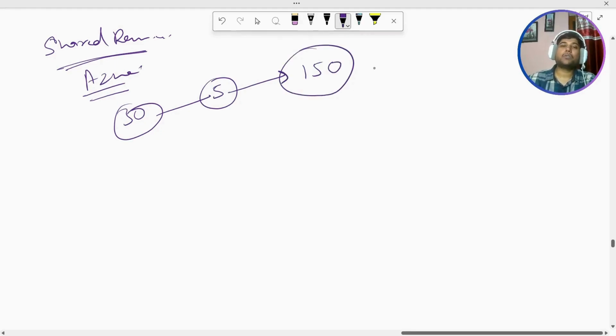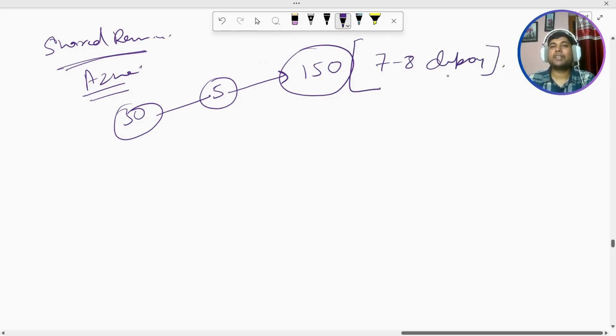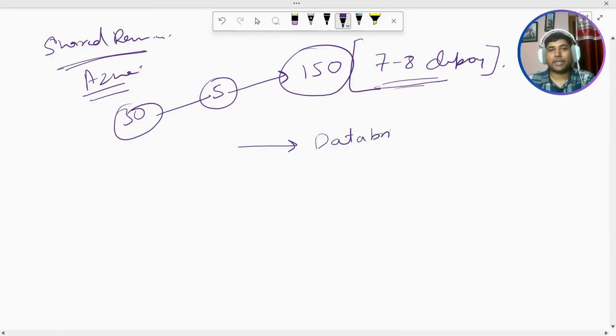Obviously, out of 30 projects, not everyone is going to do a prod deployment every day, but dev deployment or QA deployment happens on a regular basis. That means I receive around 7 to 8 deployments every day, and I need to perform these every day. Talking about what kind of deployments I'm having, some projects are going to deploy files or notebooks to Databricks. Some are going to deploy to Data Factory.